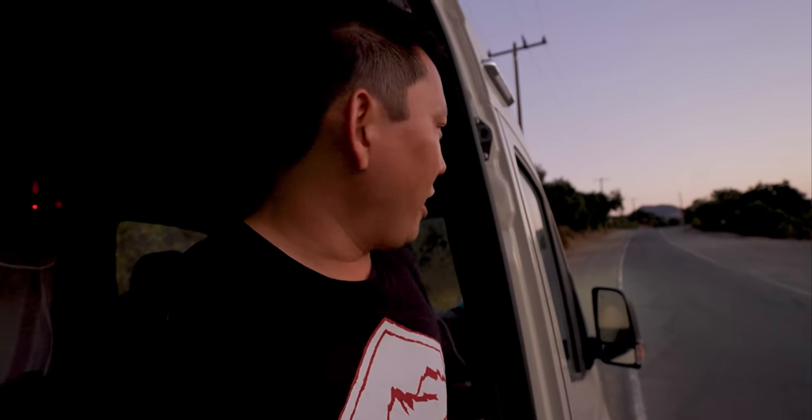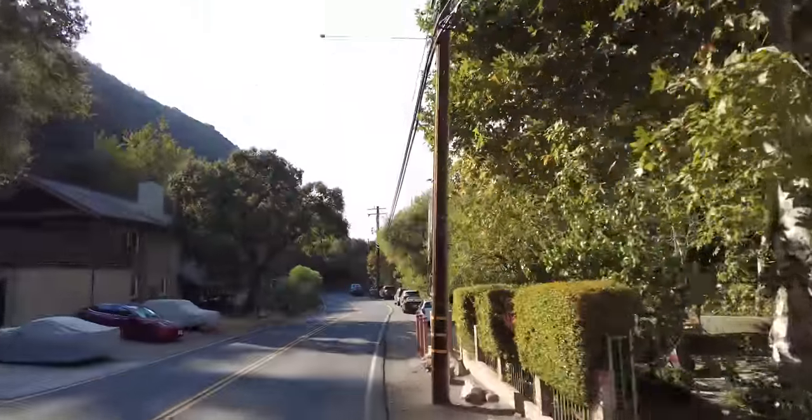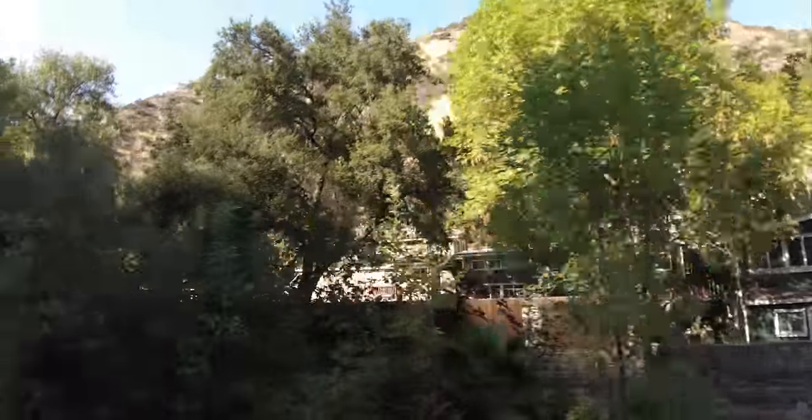The ultra wide angle does add a little bit of size and weight to the gimbal, so I was wondering if it affects performance in any way. I did a very highly scientific wind test, where we drove about 35 miles per hour and I stuck the gimbal out the window — and it actually handled pretty well. I didn't really notice any major differences, so so far so good.